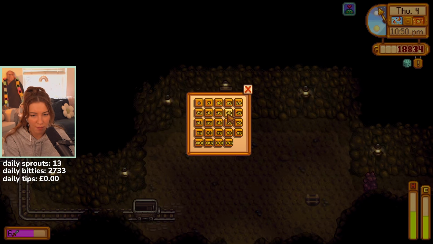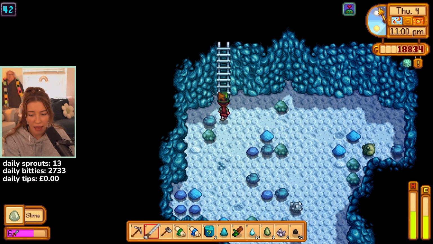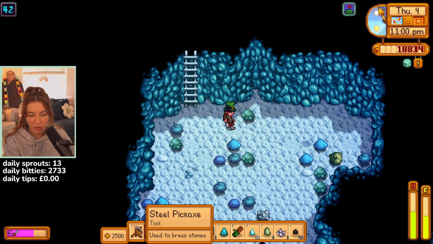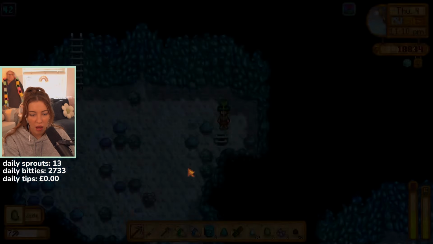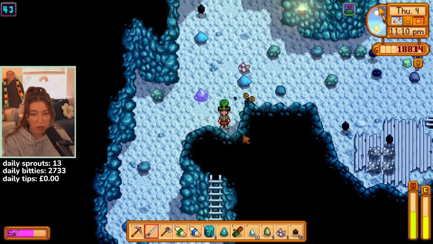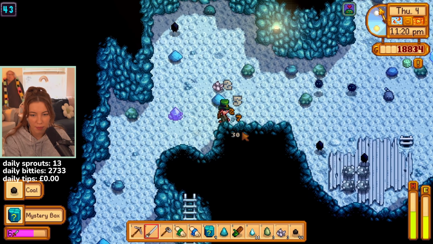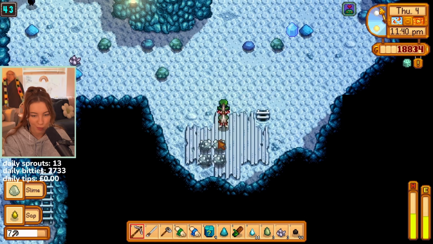I got confused. I just want more dust sprites, ultimately. I got 43 today. 43. Ooh, jade. I will take the jade. I got 43, which is pretty good, but I want more. Greed has consumed me and I want more, more, more.